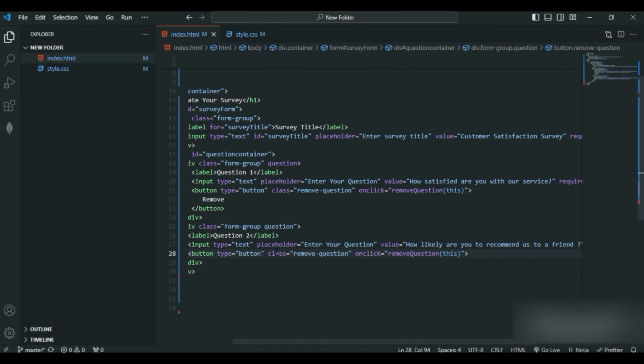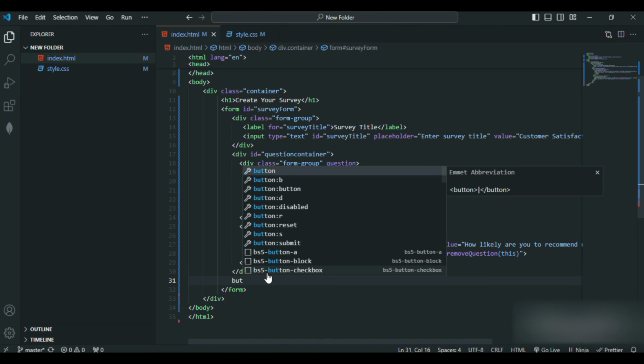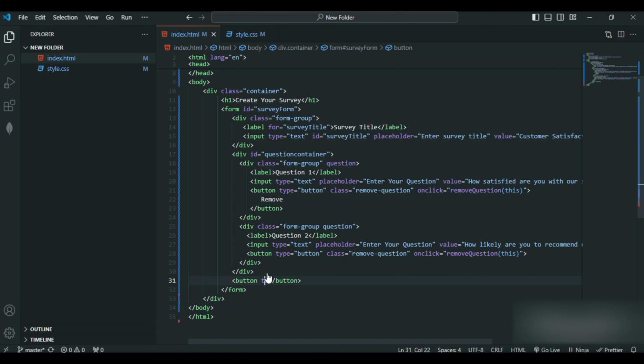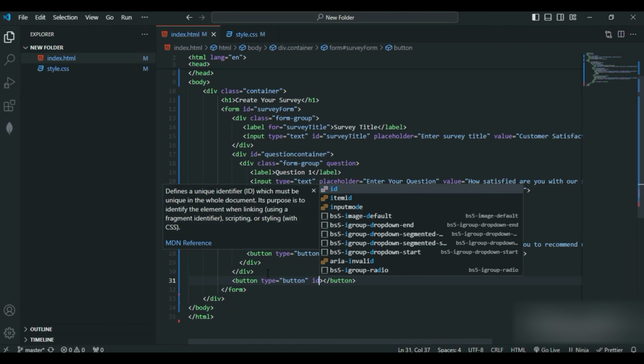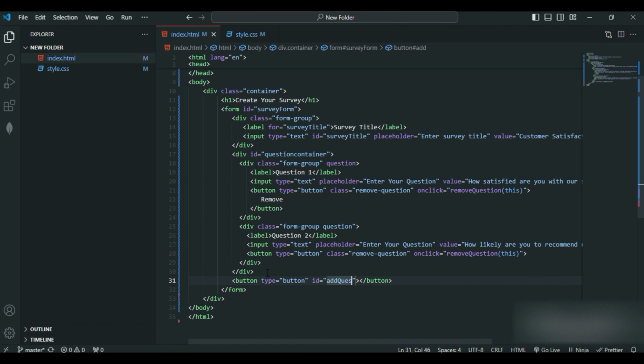After this closing of this div tag, before the ending of form tag, we'll make use of one more button, and I'll give type button itself again, ID add question button.